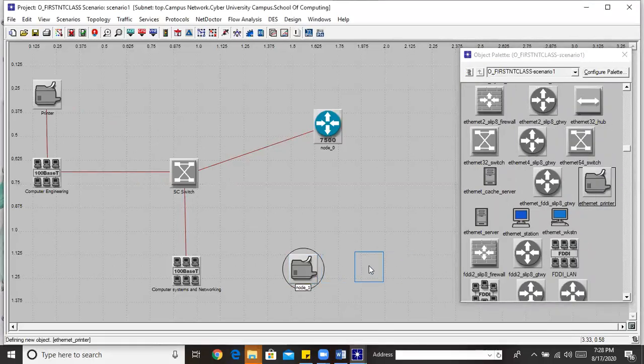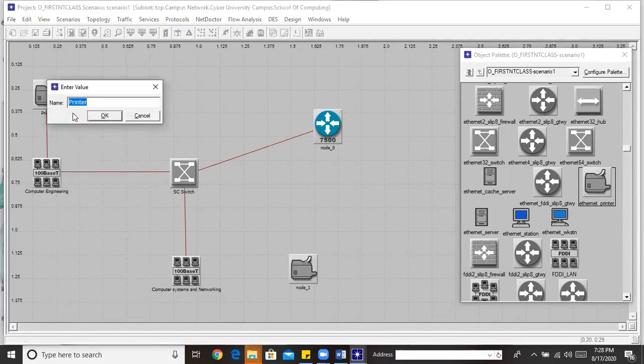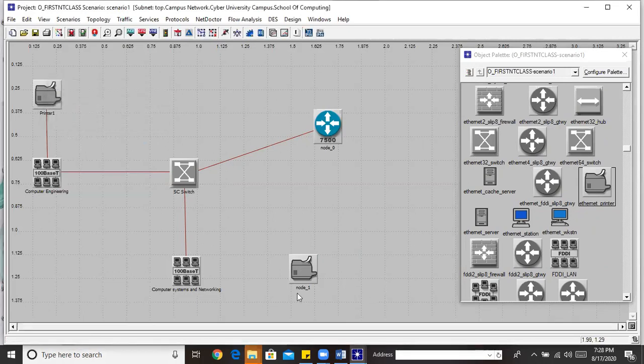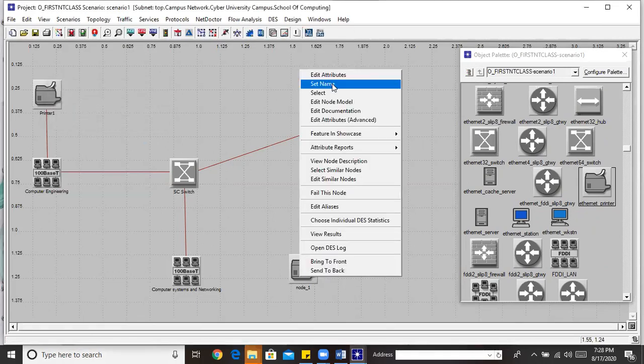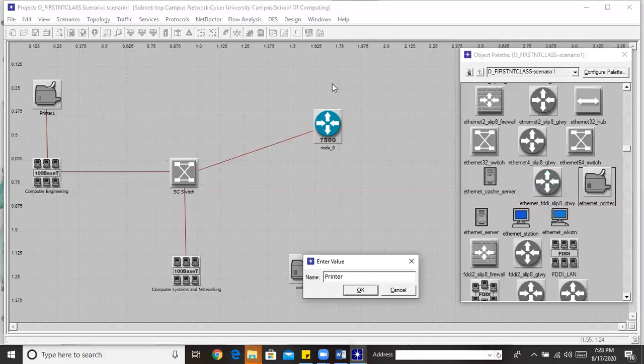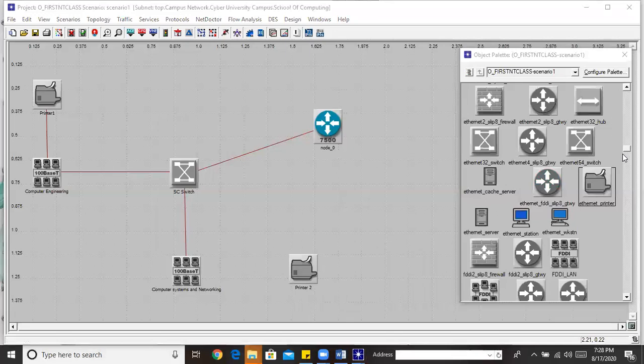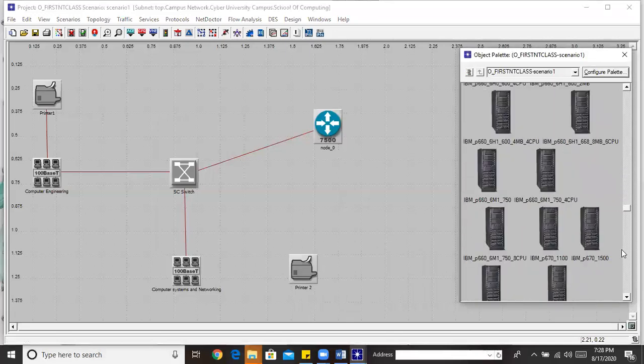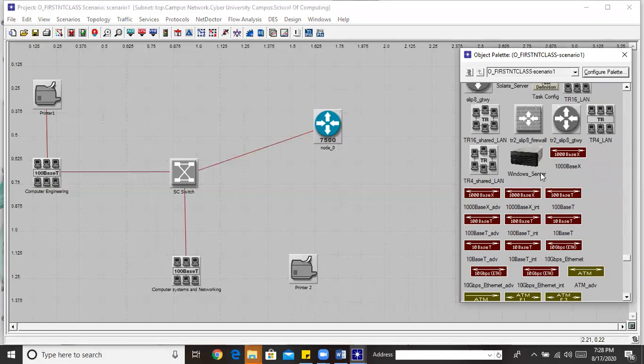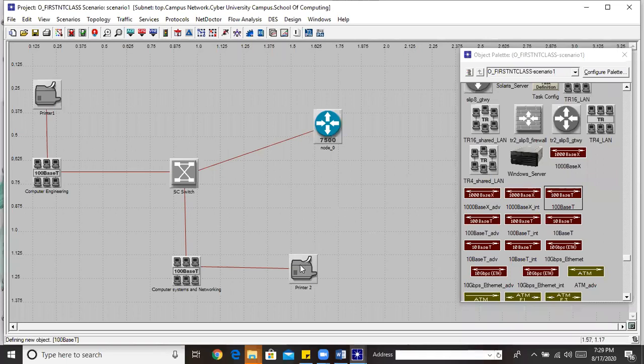This is printer 1, then we are having a printer 2, and it is connected there. Have you seen that it is also making sense?